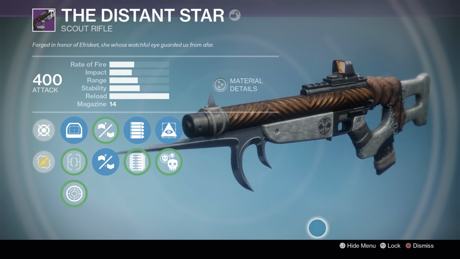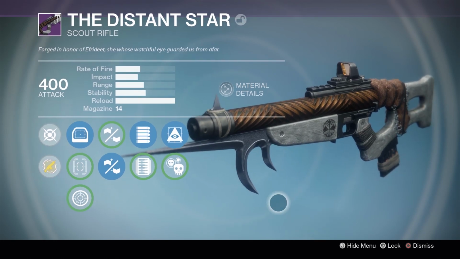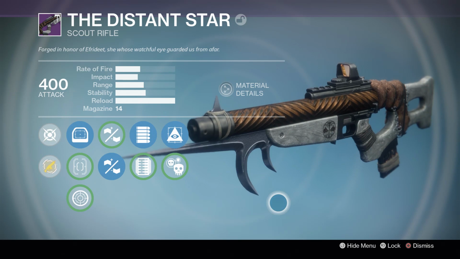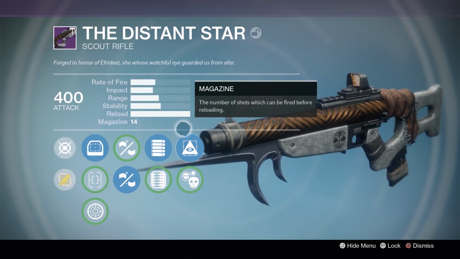Today, I'll be showing you guys the Distant Star. This is the Rise of Iron Banner Scout Rifle. Anyway, let's just quickly go over the perks that I have on this thing. Before we get into it, let me just mention this is not the vendor version that Lady Efforty is currently selling in her inventory. I repeat, this is not the vendor version, but it is a little similar. So let's just go over the perks real quick.